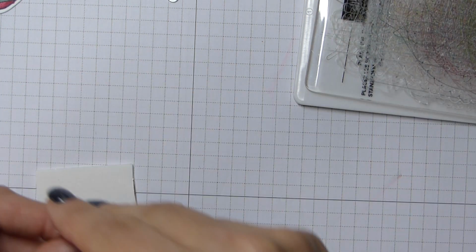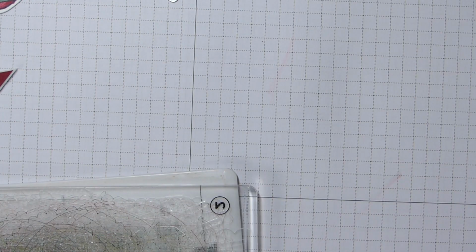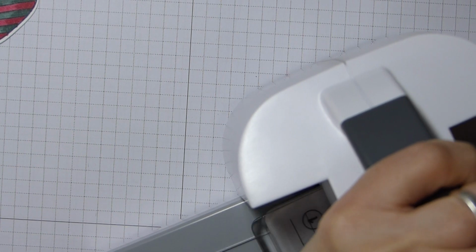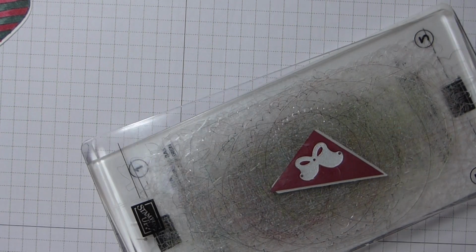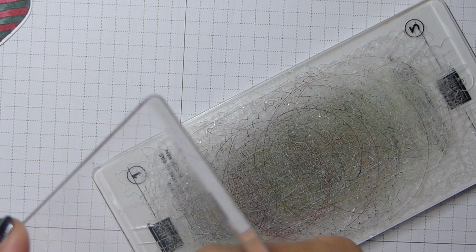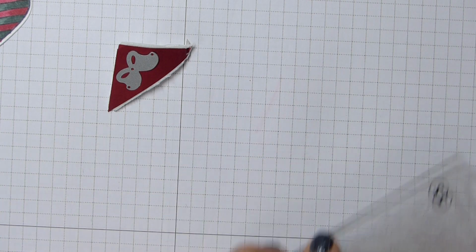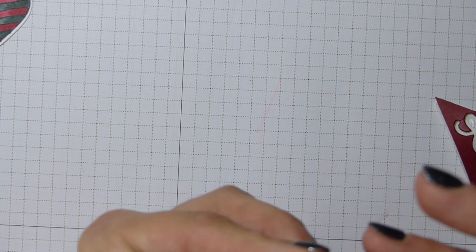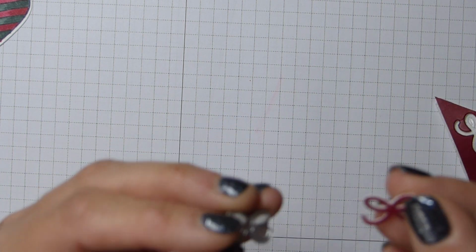Cut that through, and then all I need to do then is run this back through with this cute little bow. And I actually, because it's on foam, I'm just going to give it a couple of extra passes through just to make sure it cuts through. This is where the adhesive has now stuck to my plates. I need to give those a clean, I think. But, no, I don't want that to come off just yet. Oh, it's pulled all of it out for me, look, how handy is that? So the last bit I need to do here, oh, and it's pulled those out too.